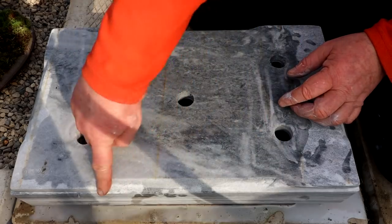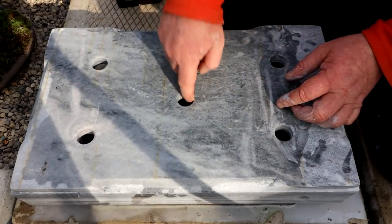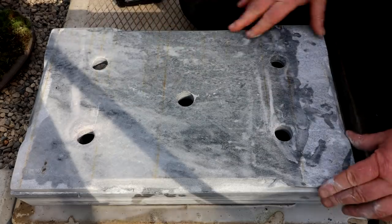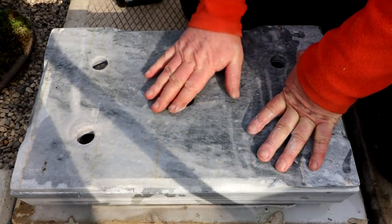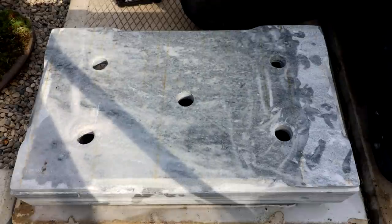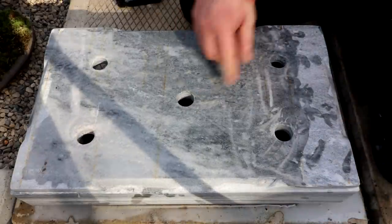You can see how the feet — they're not real feet — it's quite thick on the bottom surface. They're just kind of chamfered on each of the four sides and that creates your feet. I could carve that away and make a thinner bottom if I wanted, but we'll see about that. So I'm going to clean these holes up — I'm going to get a file out and just clean them up, make them nice and smooth.